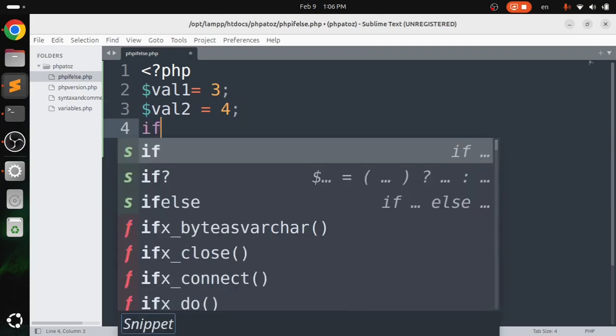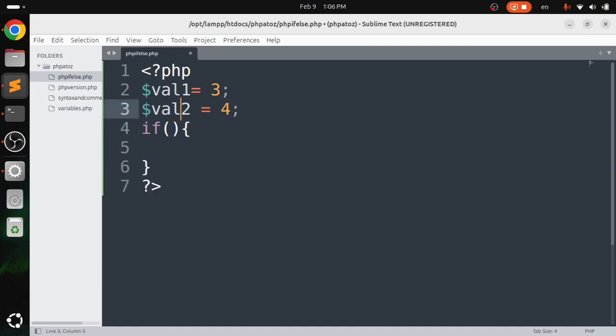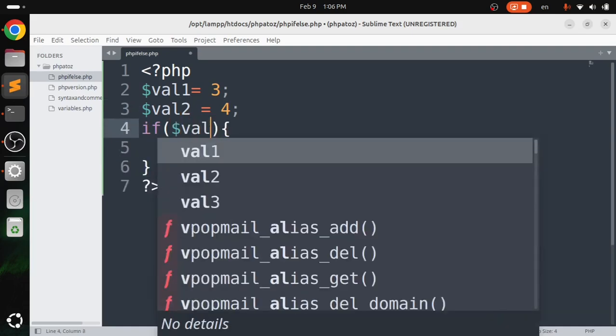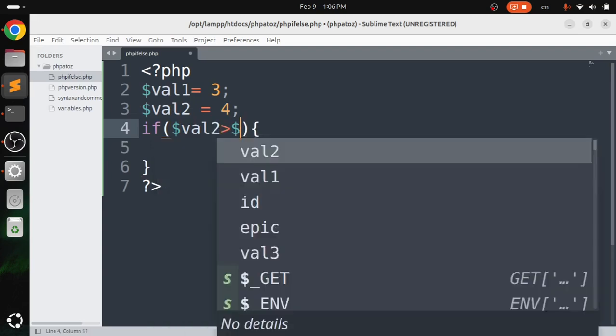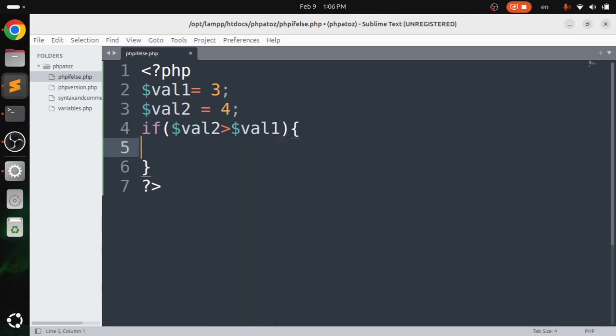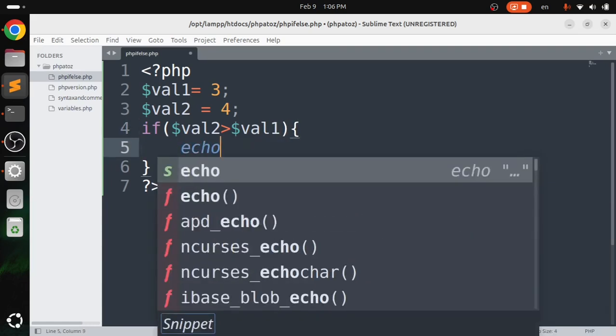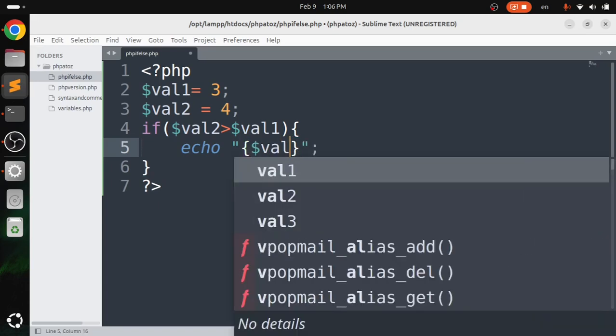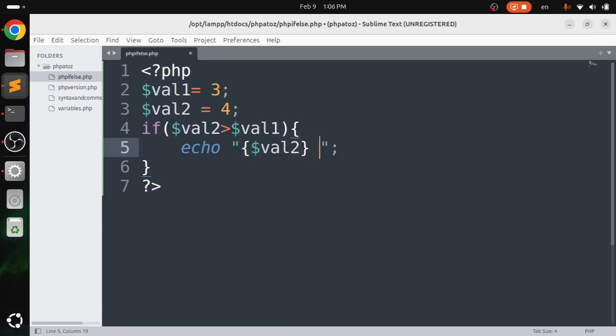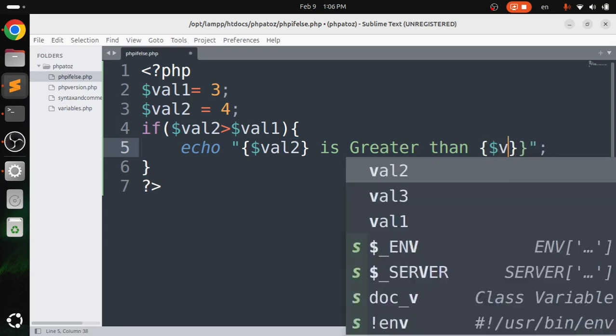I will say if $val2 is greater than $val1, then show $val2 is greater than $val1.